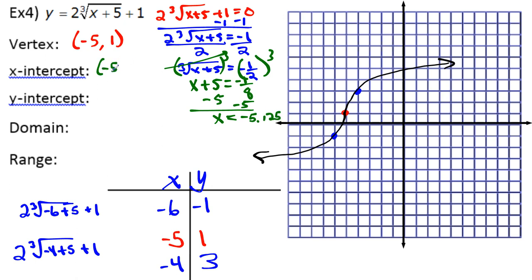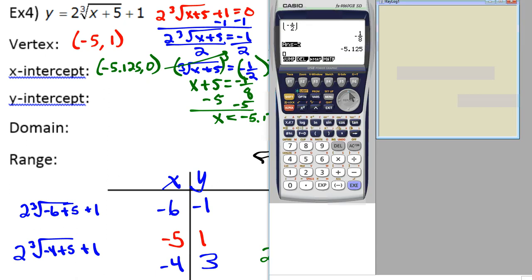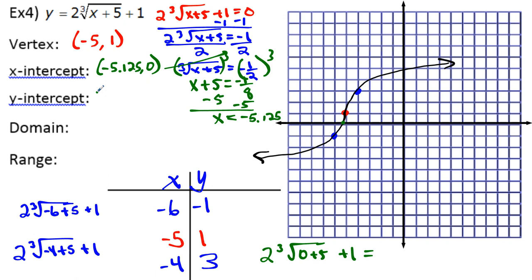So there's our x-intercept, negative 5.125, comma 0, which we can see it definitely is right here. And then our y-intercept, that's a little bit easier. All you got to do is plug in 0 for x and solve. So I'm going to do it down here. It'd be 2 cube root of 0 plus 5 plus 1. What is that going to equal? Again, we can just keep scrolling back up to where we had the original one right here. Change that negative 4 to a 0. And then we got to go back up and see our answer. There it is. 4.42 would be our y-intercept.